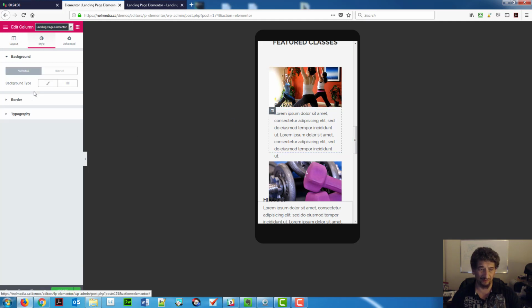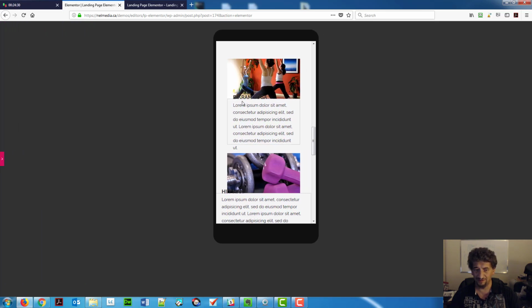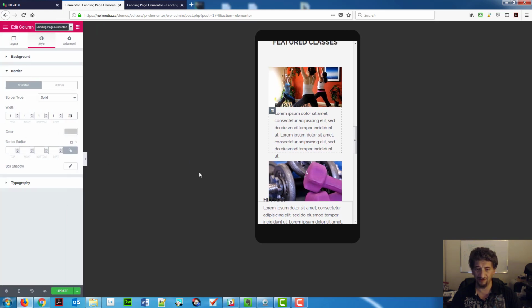But we have the problem that I mentioned previously. If we do that, I'm going to do that for all screen sizes. So if I just want to add that back, know that there will be a border in the desktop view as well and tablet view as well. Same thing here for that border. I cannot remove just the border top, so I will have a gray border here as well on mobile view. Okay, so this is something that is different than what we saw previously with Thrive Architect.